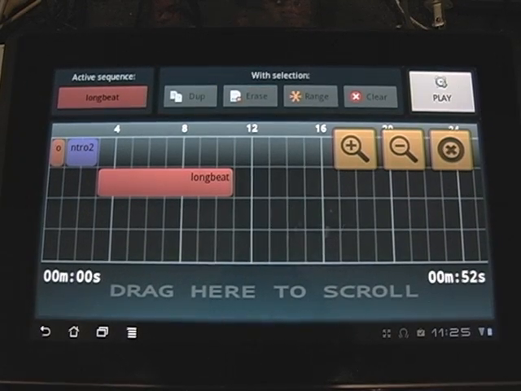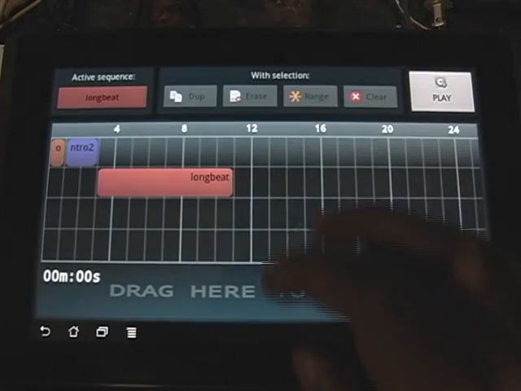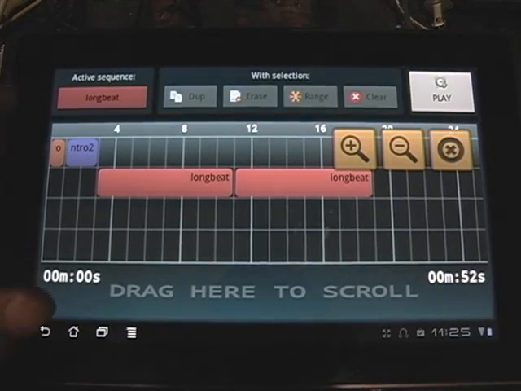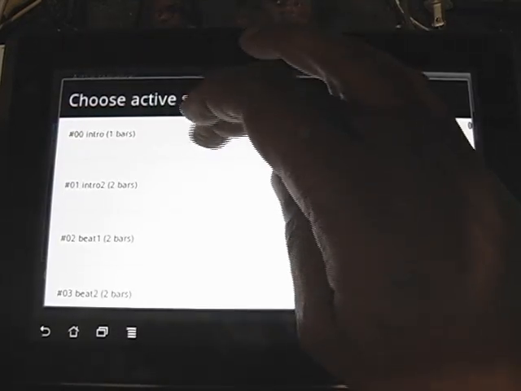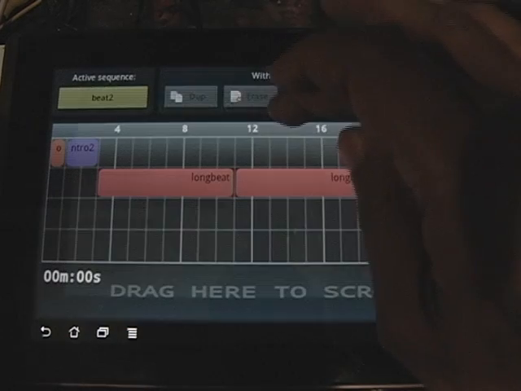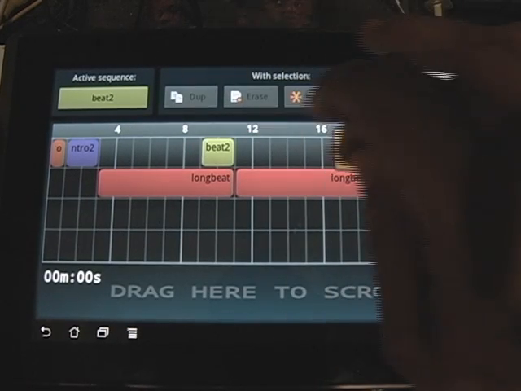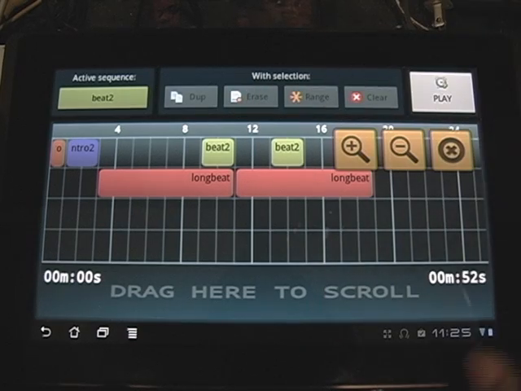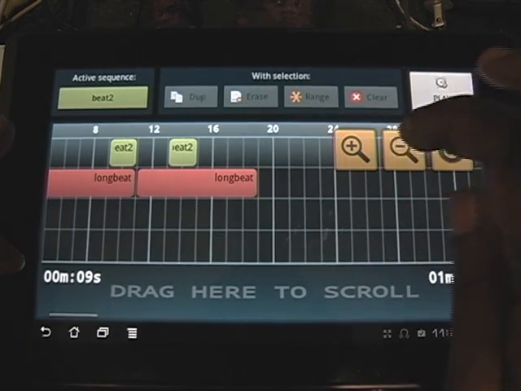So the long one is right there. Okay? If I want to, actually, let's go back. I want to add another long, right? You can leave it like that. What about the beat? We can add the beat back in. We use beat 1. So we're going to use beat 2. We're going to make it dub up in some places. Like that. I don't know how it's going to sound, you know. We can make it smaller so we can see.